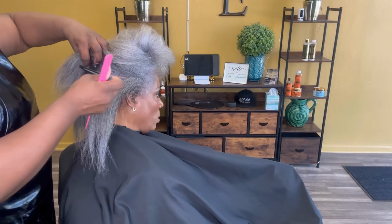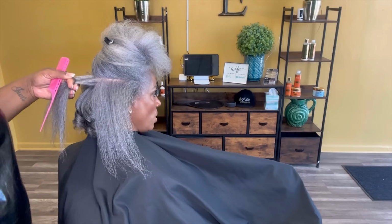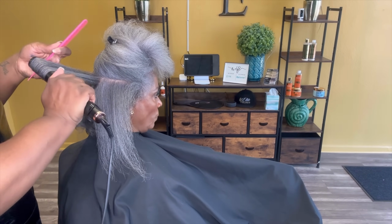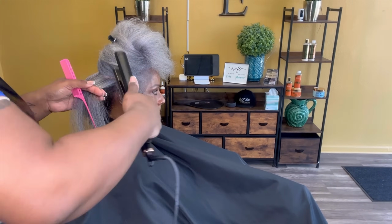Now I'm doing what we call a textured press. With a textured press, this basically says that I am silk pressing her, but I'm not straightening her first and then curling her. I'm doing it all in one step. Now I like to do textured presses. Some clients like it, some clients don't.